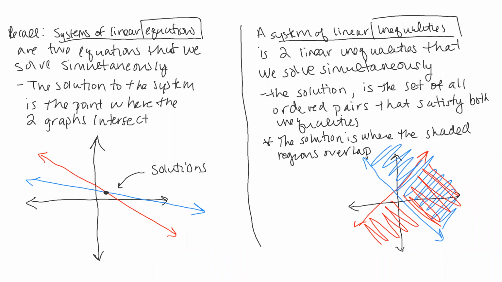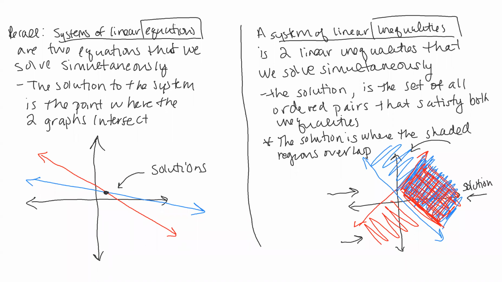All right, so the shaded region again would be all of this. I'm going to color it in really dark so you can see it. So that would be the actual solution to this system. Okay, you would want everything where the red and blue shading overlap. Okay, so everything right here is not in the solution set. Everything right here is not in the solution set. Everything right here is not in the solution set. The solution is only where the two shaded regions overlap.